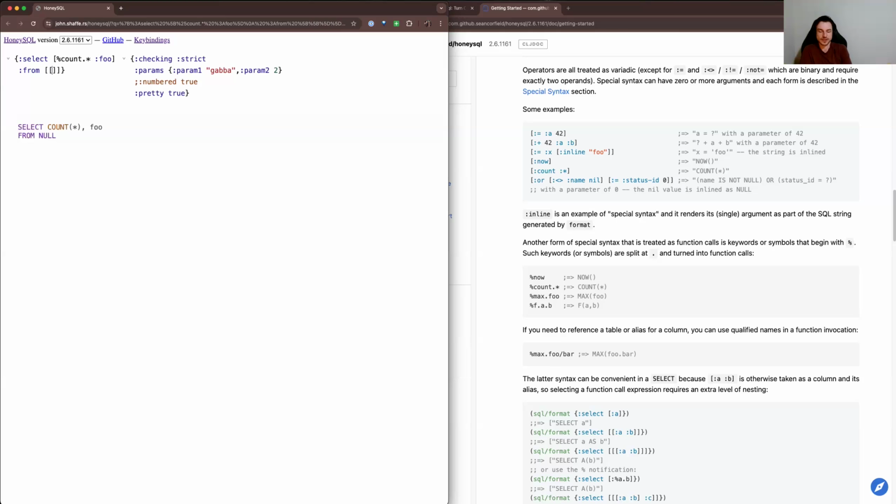So it has to be static, it's not going to change between usages, where otherwise you'd have to build it up programmatically. You can only use it with basic column names and things like that.